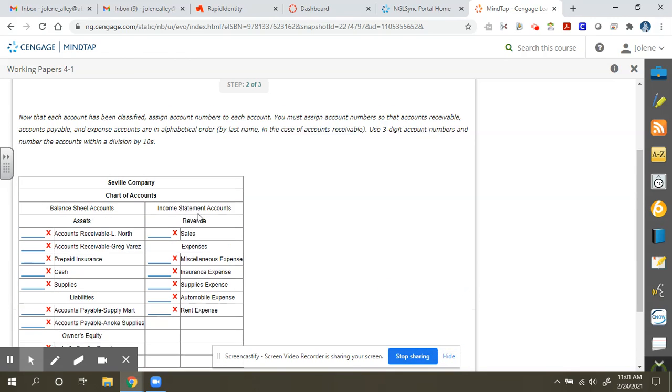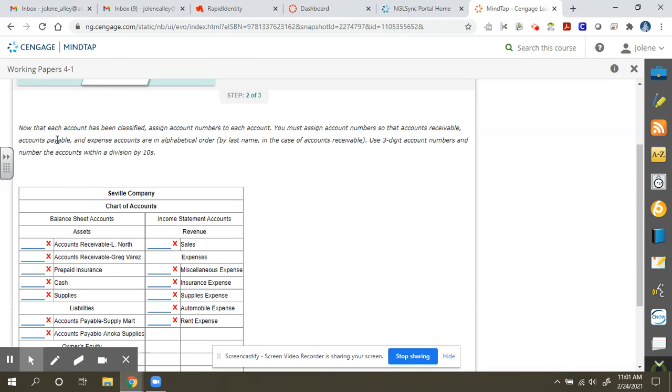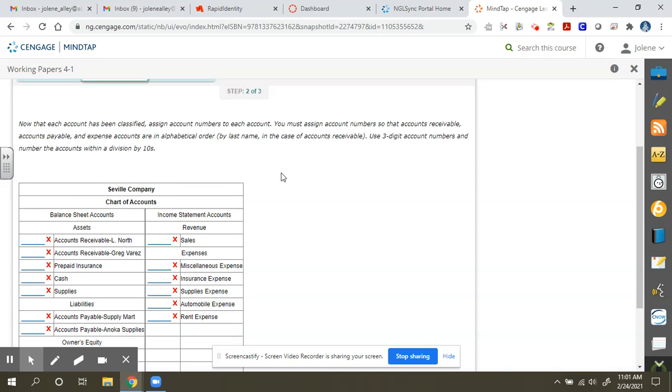And what they want us to do with this, it says you must assign account numbers so that the accounts receivable, accounts payable, and expenses are in alphabetical order. And we go by the last name on the account. Use 3-digit account numbers and number the accounts within divisions of 10.